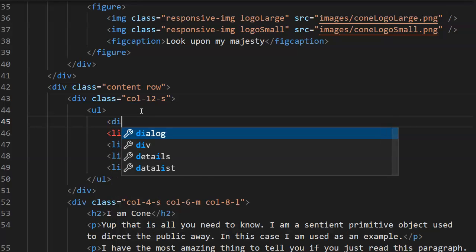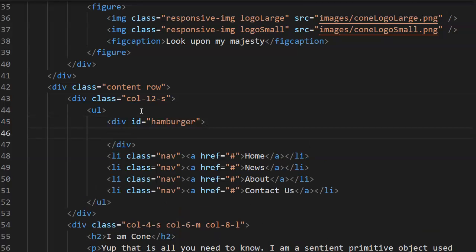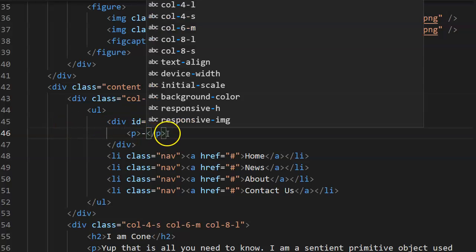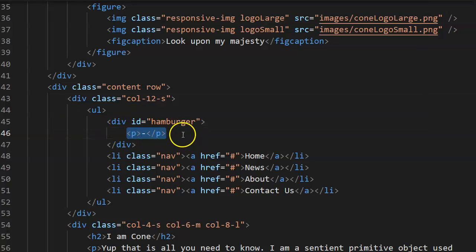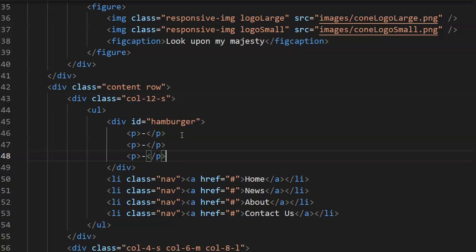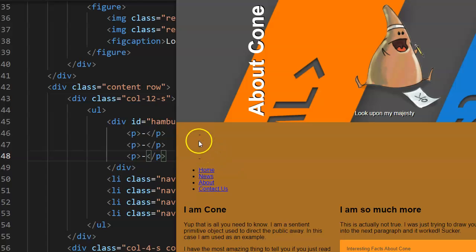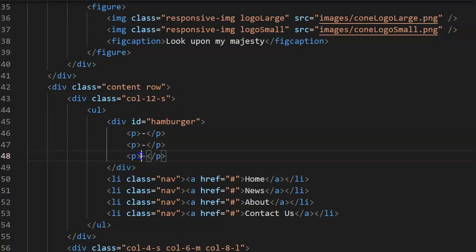So we're just going to make a div, and I'm just going to go ahead in order to format it. I'm going to say div ID equals quotes, and we're just going to call it hamburger, like that. And then inside of that, we're just going to go ahead and make our thing here. So it's just going to be a P, and we're just going to put a dash. And we're just going to do 3 of those. So Control-C, enter Control-V, enter Control-V. And then I'm going to go ahead and save this. And now if we were to preview it, you're going to see that we have these 3 dashes, and then we have the menu underneath. Okay, which that's what I was looking for.